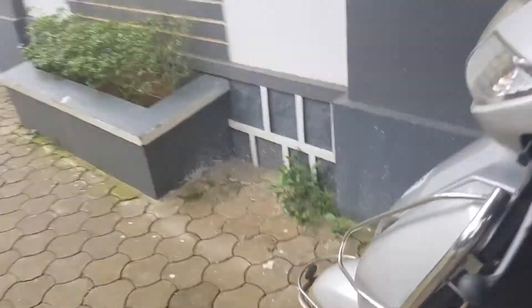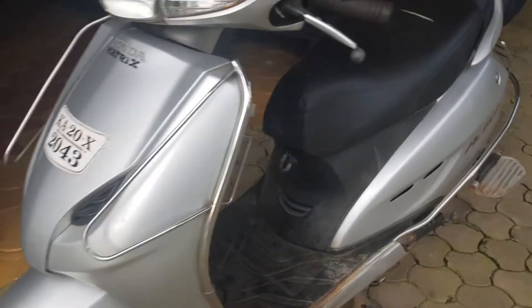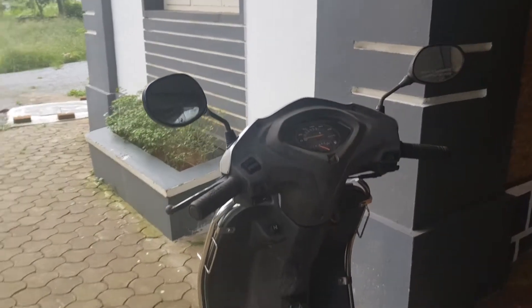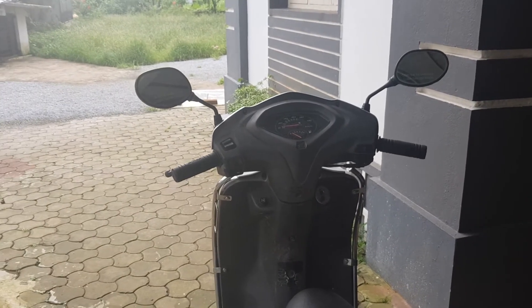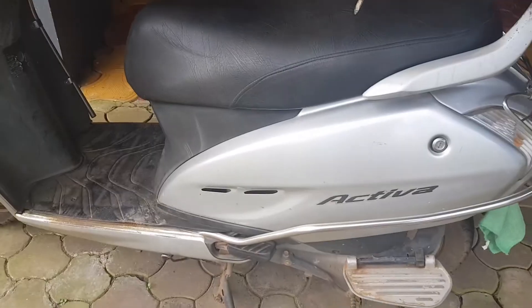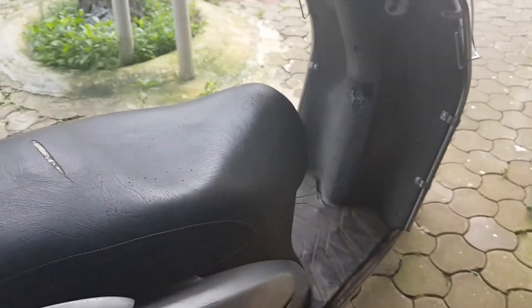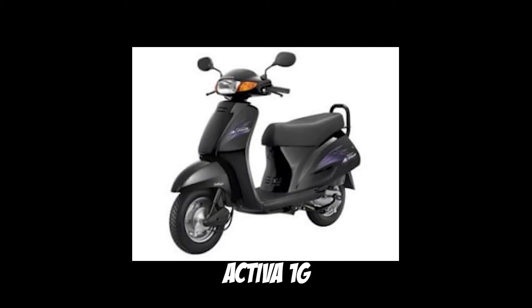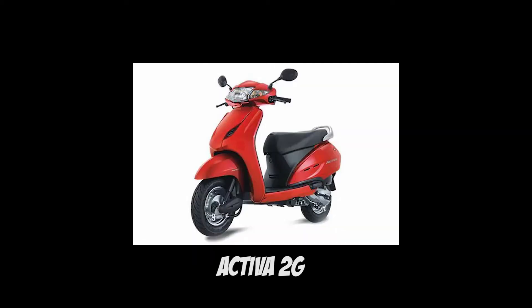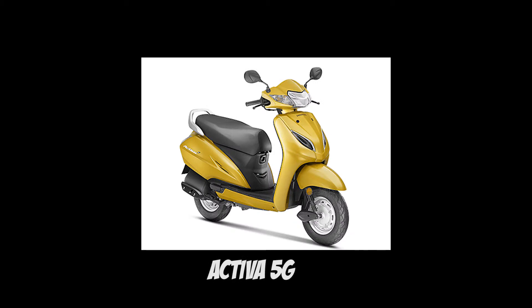Apart from that, there are no LED lights and no daytime running lights in the headlamps since this is an old model. But I still say that over one lakh people in Karnataka itself have this same model — no doubt about that — because this was one of the best scooters in the Indian market. You can see the different models throughout the years on screen right now, from the start till now. This one is around 2010, whereas the 2020 model you can see how it looks.